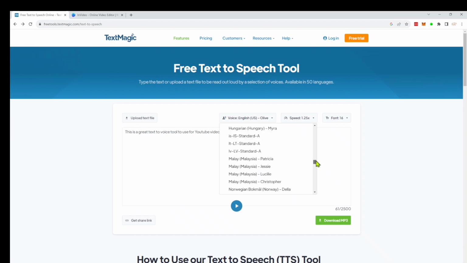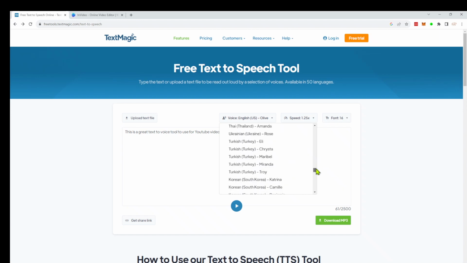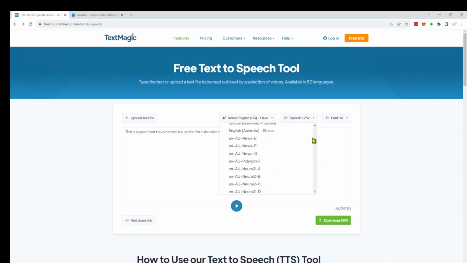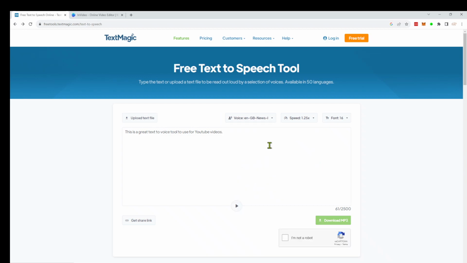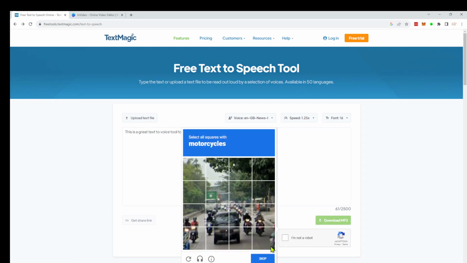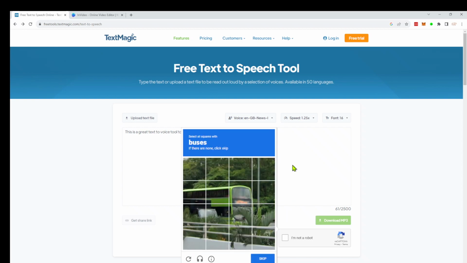There's French, all sorts of nationalities, which is great, and you'll get to know who you like and what sort of style works for you. And you do have to fill in a couple of CAPTCHAs every now and then.